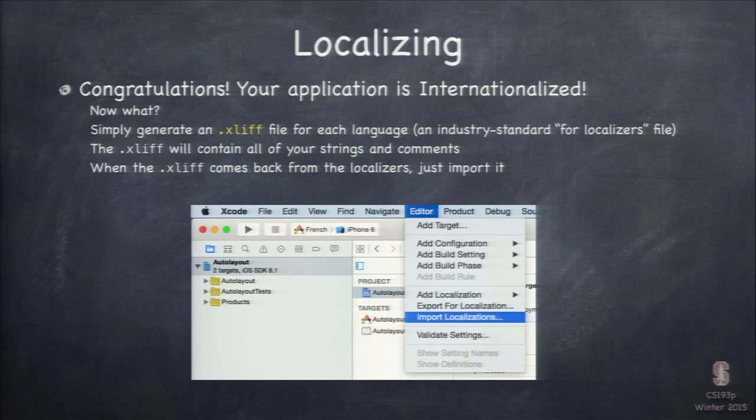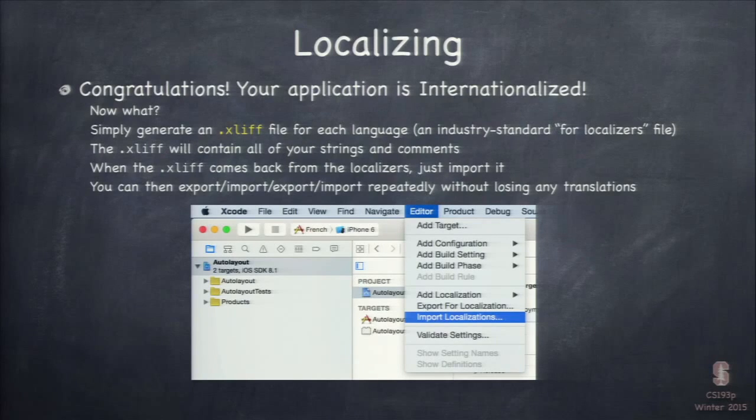And what's really cool then is if you change some things and export again, all of their translations will get exported, so that you can just keep going back and forth, import, export, and the translator is doing the opposite. They're importing what you send, they translate it, they send it out. When you send something new, it has all the old work they did, because export keeps that. So it's a really super simple system. It's totally built for that iterative process. Really, it's well designed. I think this is new for iOS 8. They did a great job of this. So it's just import, export, and that's all it takes.